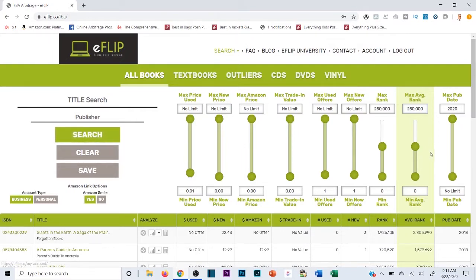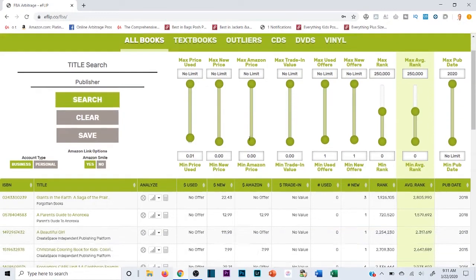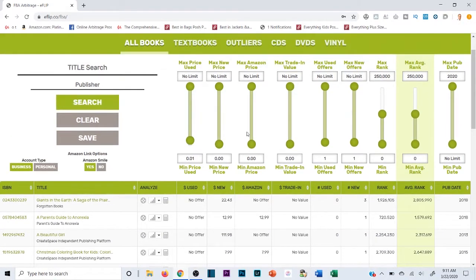Keep that in mind. Now, there's 2 ways to basically make money here on eFlip, and I'm going to run you through examples of both of those. So the first, all you really need to know is you buy a merchant-fulfilled book on Amazon, and then you usually ship it into FBA because you're going to get the buy box at a higher price point, okay? For this specifically, you're also going to be looking for books on other websites, and one of the great things about eFlip is if you click the bookfinder, and I'll show you how to do that here in a second, it's going to give you other potential opportunities of where that book can be online and the price point, so you know if it's a profitable book or not.